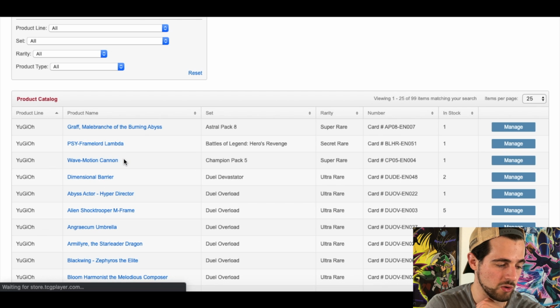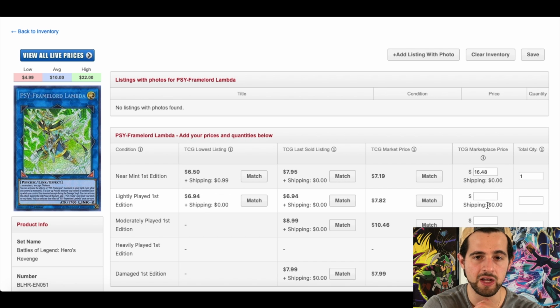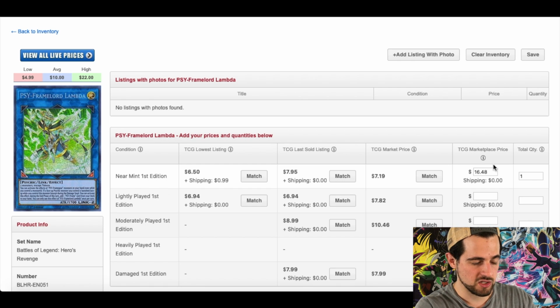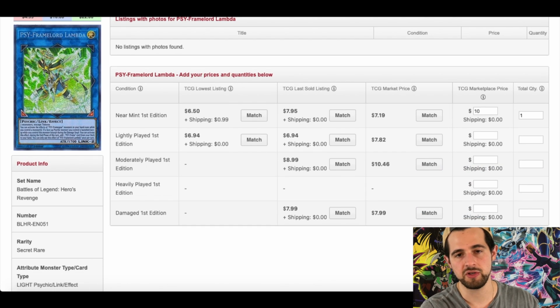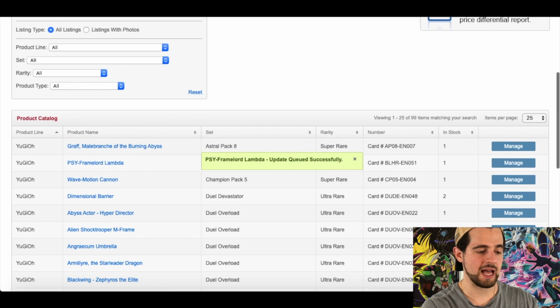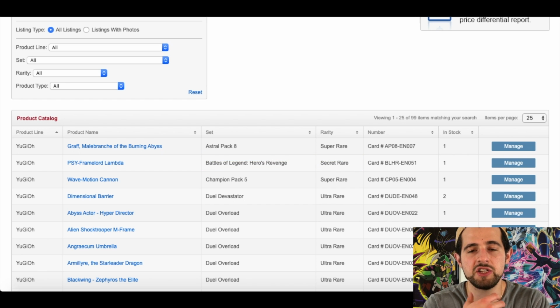So I'm going into Cyframe Lord Lambda, and I would have to go in here. You see I had him listed at 1648 because he actually was that high a few months ago, but now you can see he's dropped to about 650. I feel like Cyframe Lord Lambda might go up in value in the future. I don't know if there's going to be another printing of him yet, so maybe I'm going to change him to $10 because I feel he has an opportunity to go up in value because he's done it in the past. So I'm going to click save. But now just realize you might want to set some time to go through all of your inventory and check whether or not you need to be updating the pricing if you're trying to move it quickly.